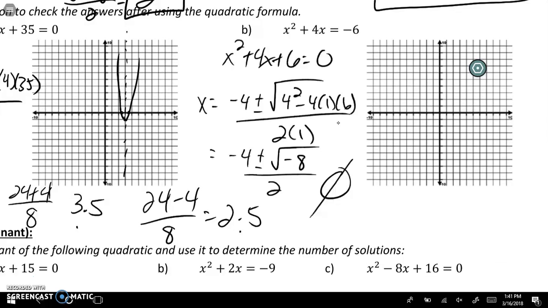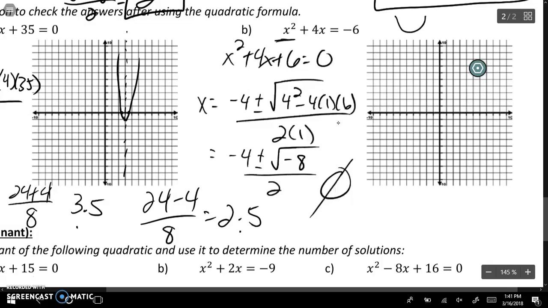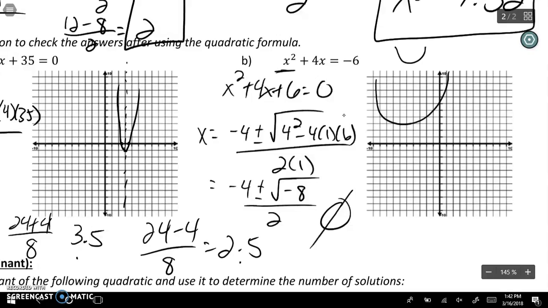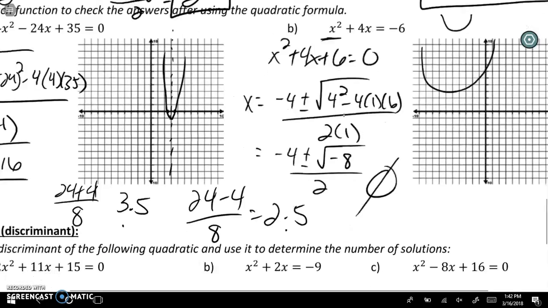and so we can't graph that guy, which means it's not going to cross the x-axis. So since this guy is positive, that means it looks up. So our equation is going to be something like that guy, and we're going to have to graph it a different way. Okay, we could always find our vertex, make our table that way, things like that.